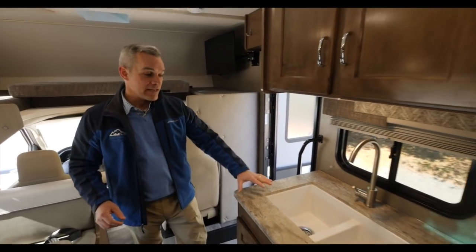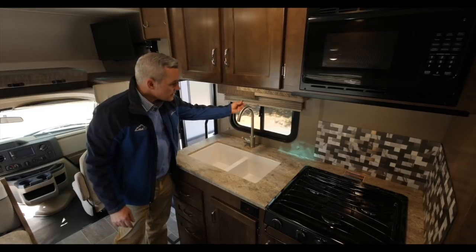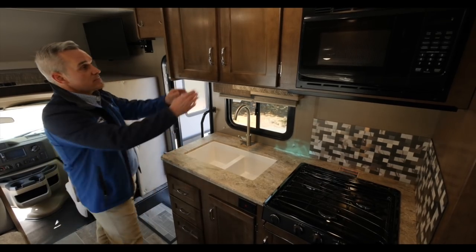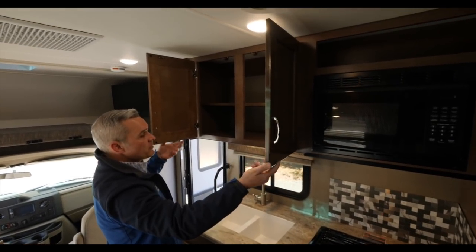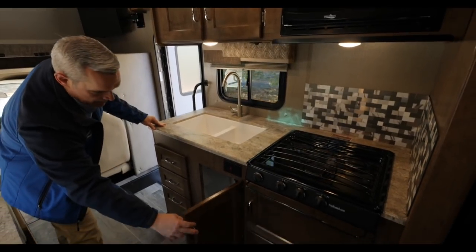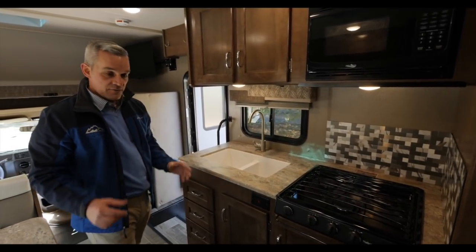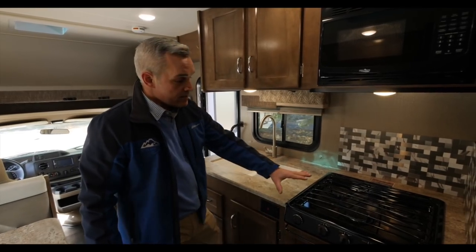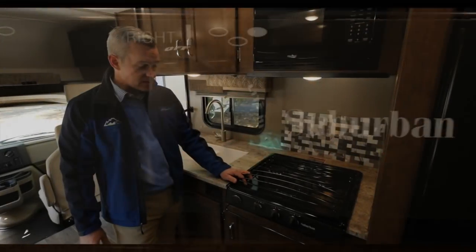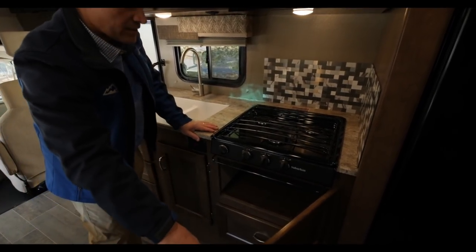In the kitchen, there's a nice double-bowl recessed sink with Winnebago's thermoformed countertops, a window with shades, and a beautiful backsplash. Winnebago offers a lot of cabinetry for storage, plus drawer space and drawers under the sink. There's a GFI-controlled duplex outlet — technicians always remind you to check that if you pop a breaker. The stove is a three-burner stove top only, fueled by propane, with no oven beneath — just great additional storage. Above it is a microwave for heating up food.